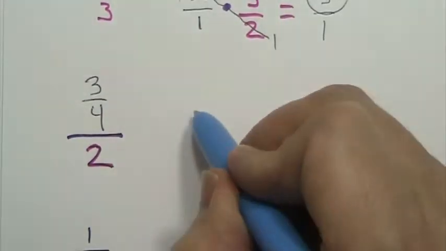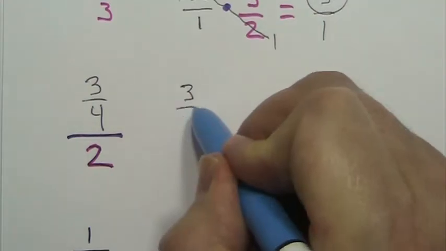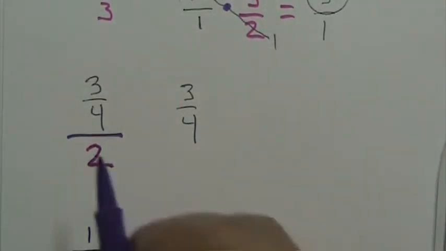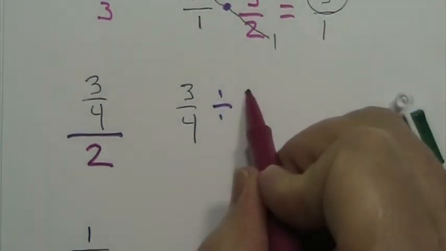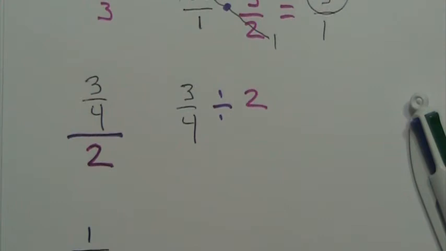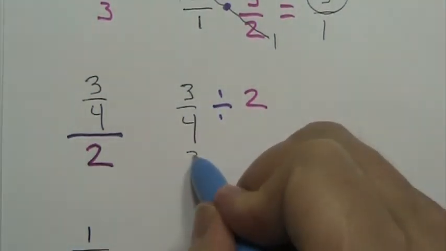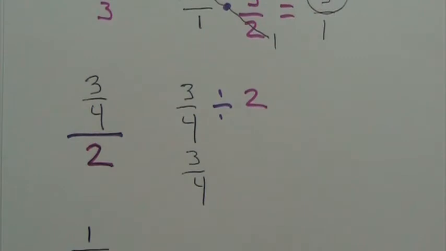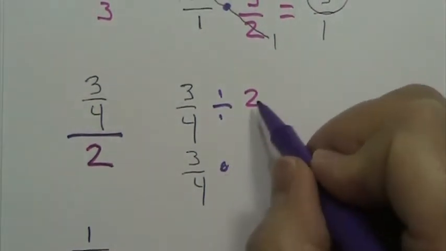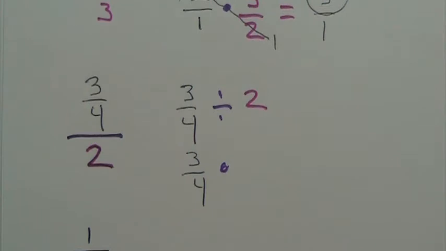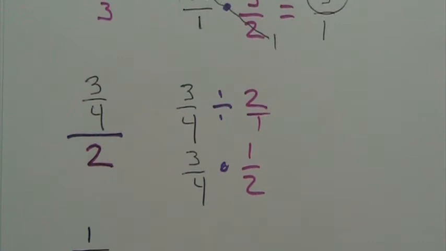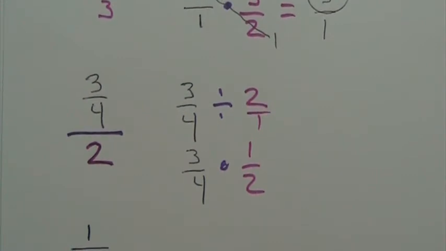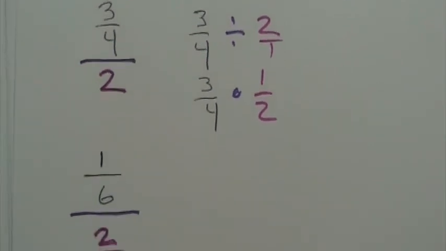All right, so we have our first fraction, 3/4. This is divided by our bottom number. So we're just rewriting it. So this is 3/4. Remember, when dividing, multiply by the reciprocal. So that's going to be, that's a 1, so it's 1/2. And then we can solve it from there. But let's go on to the next problem. Let's just get them set up.